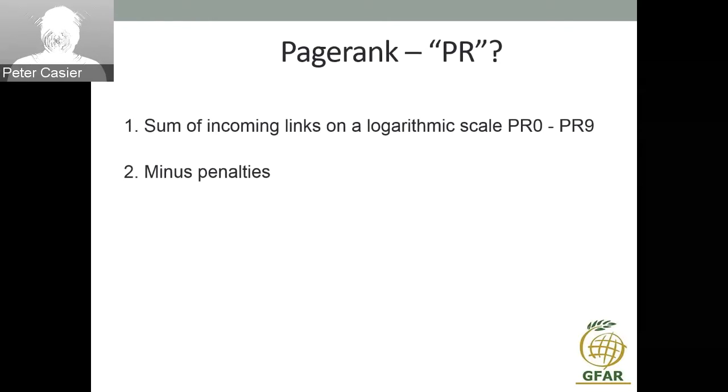So now, in short, we can summarize that your site's page rank, the value of your site according to Google, is based on the amount of incoming high-value links, links from high-ranked sites, minus a number of penalties that Google has built in, trying to penalize those people who were trying to break the algorithm by putting in spam sites and spam links, et cetera. Those penalties are not only based on those cheaters, but also on Google tweaking their algorithm to avoid general spam on the web and in their efforts to make the web better.